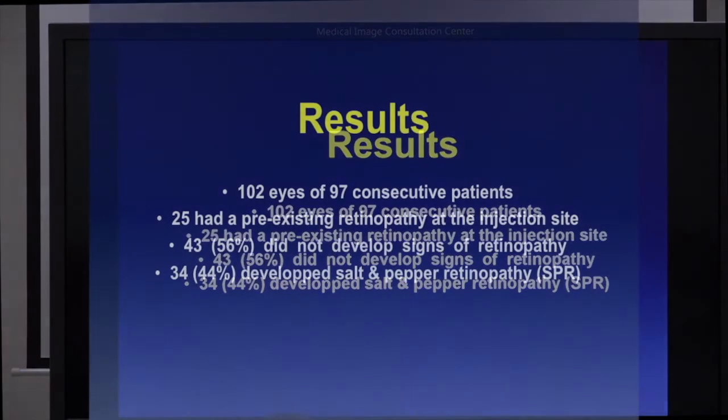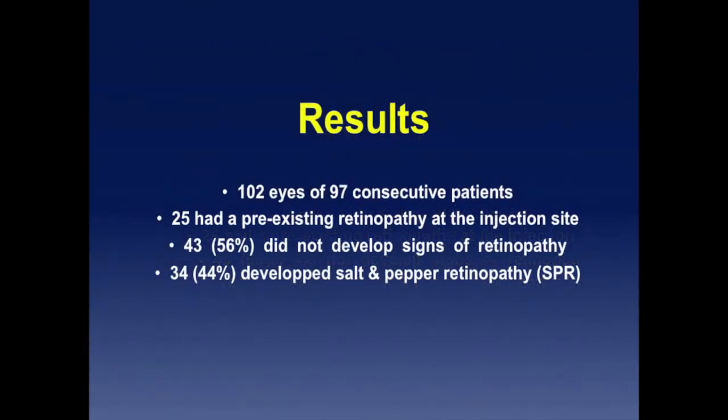So, I reviewed... That's just intravitreal without intra-arterial? No. Some have received also intra-arterial at the same time. I haven't analyzed the data in isolate, but we would say it's fairly straightforward, because when you have the occlusive choroidopathy, vascular choroidopathy, it's another clinical picture. Yes. So I think you can differentiate the two.